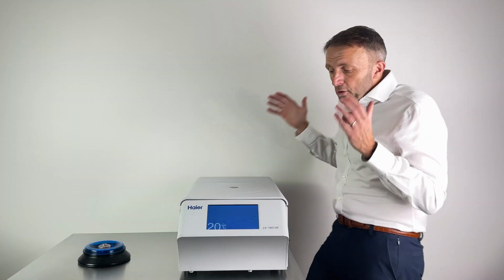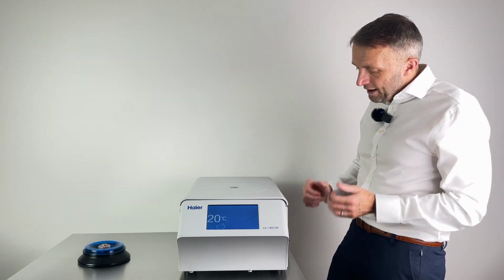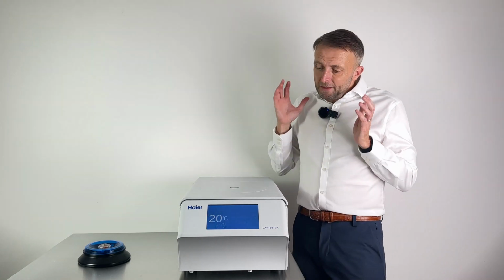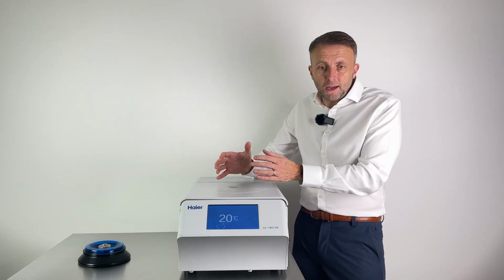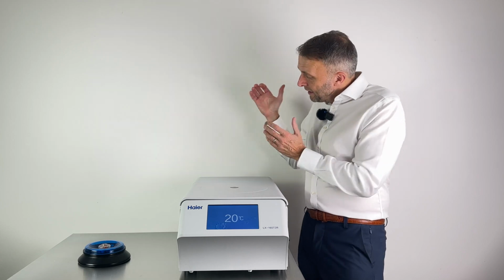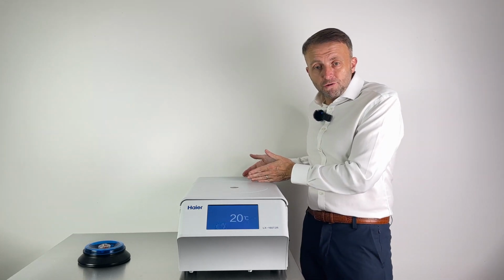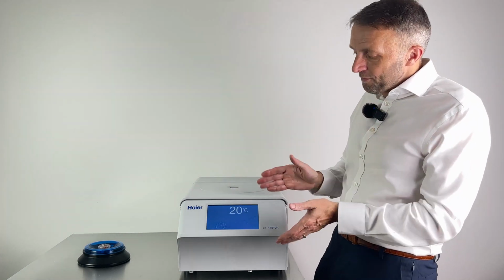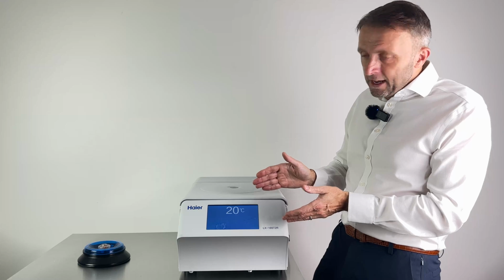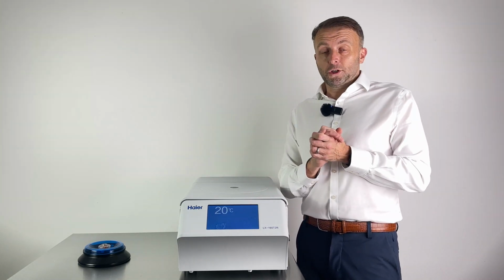So a quick overview, you've got a rock solid build, really first rate, feels really solid, and that's really important because you've got a lot of energy inside that chamber when the rotor is spinning. You've got a rock solid, really powerful refrigeration system at the back, which Haier are famous for. And then up front, you've got a super big LCD touchscreen, which is super usable.